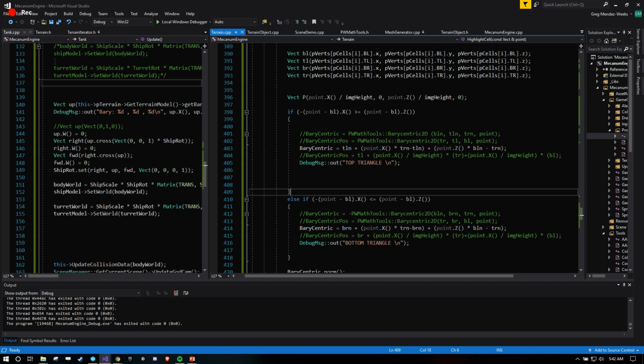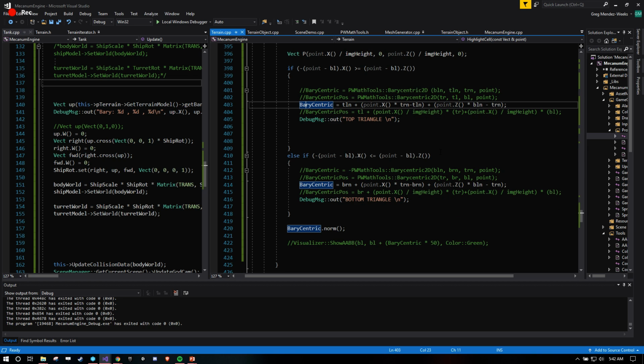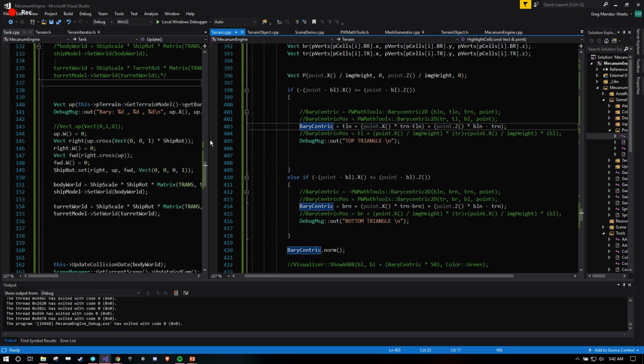I'm essentially taking the top left normal and the bottom left normal, or the bottom right normal, if we're in like the cell space. And based on whether or not we're in the top triangle or the bottom triangle, I'm just swapping those normals in and then adding it to the actual vector that's going to be my barycentric value.